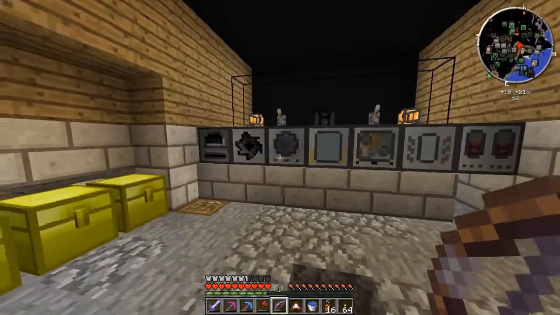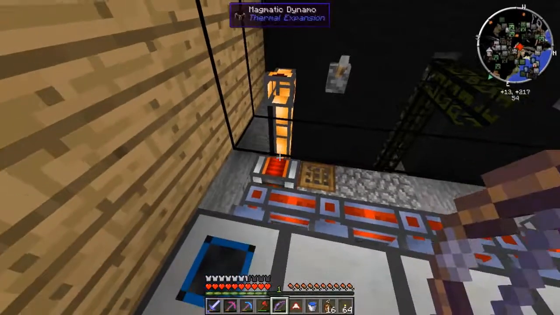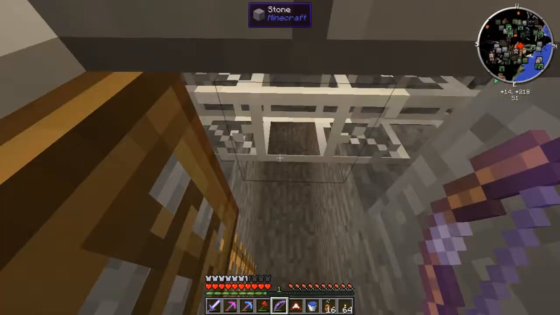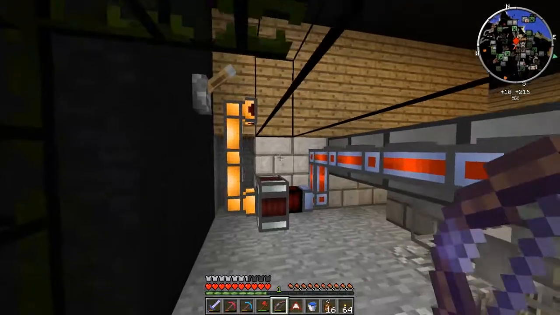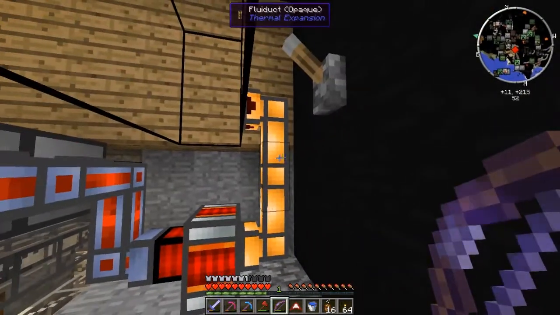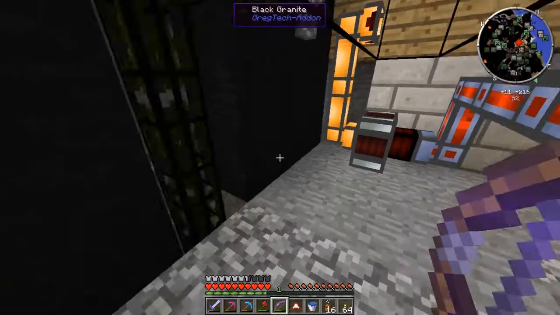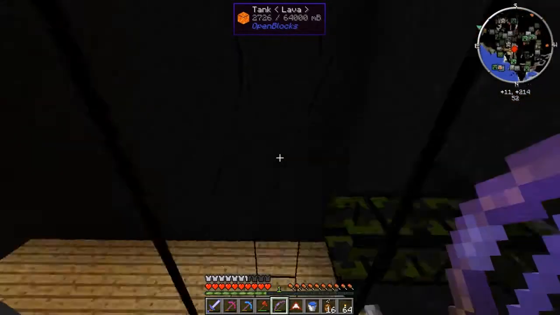So when Pure popped over last week, he suggested we change these out, the little pipes over here. I've actually made a little way to go down and check out what's going on this side. So if I need to turn things off or change anything, I can do that. So we've got the fluid ducts down here now. This turns them on or off, whether or not I want lava to go down into here and here.